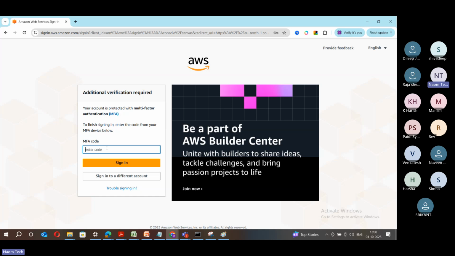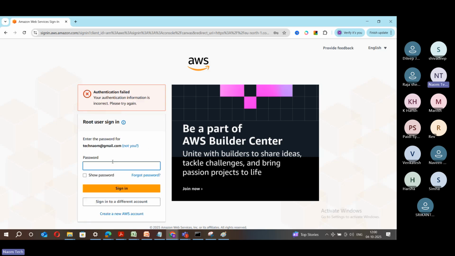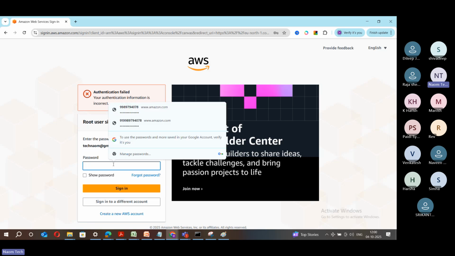Is that clear? Yes or no, friends? Now let me pass the MFA code. I'm using Google Authenticator. If you want, you can practice along with me, friends, because with the kind of pace I am going, you can directly practice with me. So here I am passing my code, 463. Okay, there is something wrong, maybe with the password or something. I can try again. Let me pass it again.